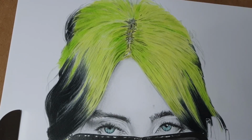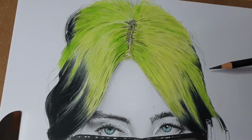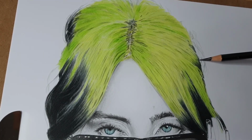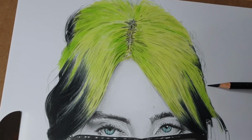In the next tutorial, guys, we will move on to the hands. We need to draw the hands with nails, and I will show you my way to draw realistic nails. My way is to work slowly, taking carefully all the necessary steps, following the reference photo. I'm covering my work with blank paper, always, to keep my work clean. Don't forget to sharpen your pencils well, so you can add the details more easily. Hope you can learn from my tutorial.